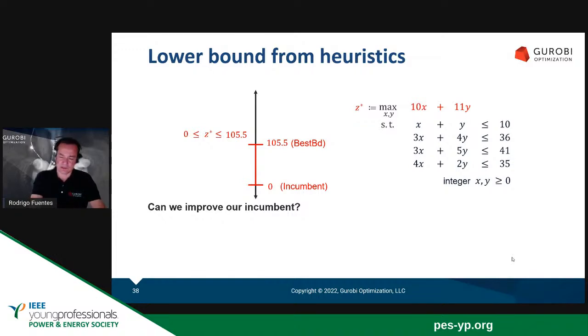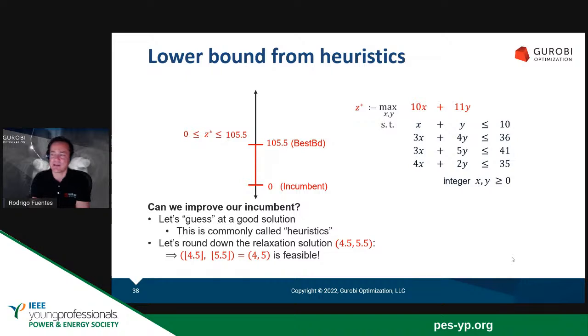When we guess a feasible solution based on what we know, that's what we refer to as heuristics, okay? In this particular case, I would ask again the audience to take what we had originally, which was 4.5 and 5.5, the solution to the LP relaxation, right? If you recall the shape of our feasible region, common sense will tell us, okay, if we take those two numbers and we round them from below, that will get us to the next integer solution, which is feasible, that sits inside the feasible region. So if you make 4.5 into 4, and 5.5 into 5, that solution is feasible because 4 and 5 will satisfy all the constraints that we have here. They're both integer. And if you plug them in the objective, you're going to get 40 plus 55, that's going to be 95.